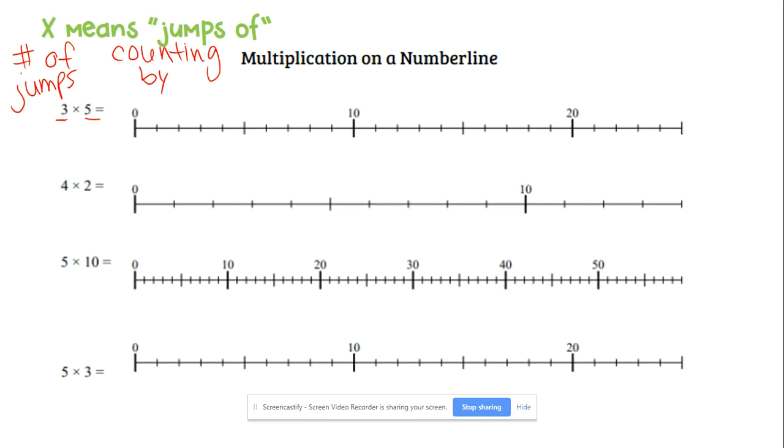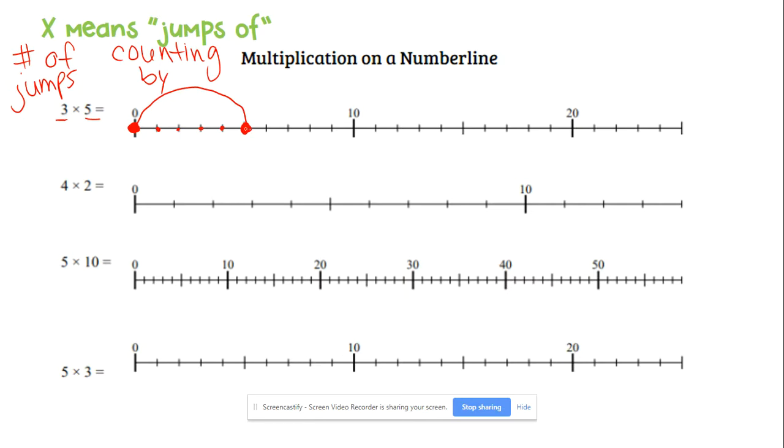Every time that you are working with a number line, you start at 0. So I'm going to draw a big dot at 0. And I'm going to count up by 5. You only start counting up after your pencil moves. I'm going to have my pencil starting at 0. After I move, this will be 1, 2, 3, 4, 5. And when I count up by 5, I'm going to draw another big dot, and I'm going to connect those dots. So right now I have 1 jump of 5. I'm going to keep going because I need 3 jumps of 5.